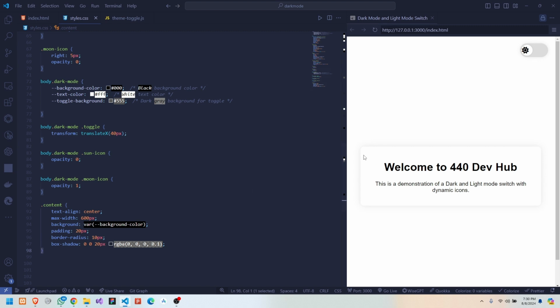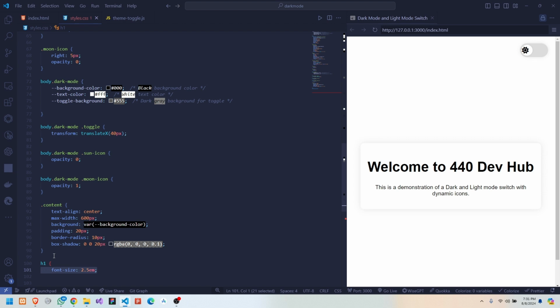And then padding, we are making sure that anything inside doesn't touch the border, giving it 20 pixel space on all sides. And then the background, we are going to make it black when we are on dark mode. And then this is the max width, it cannot stretch more than 600 pixels.